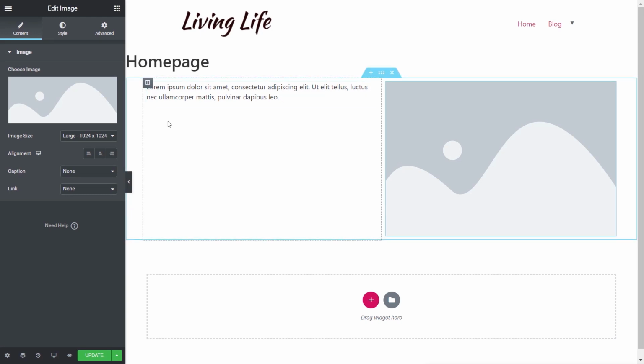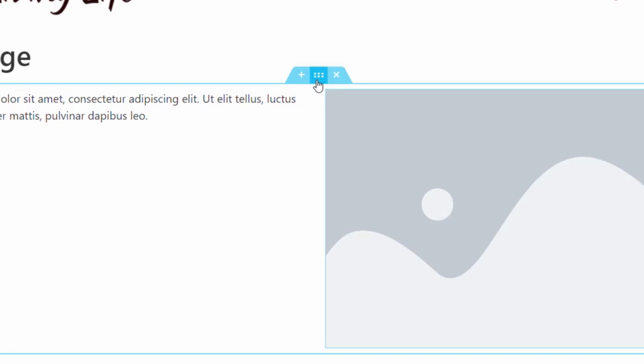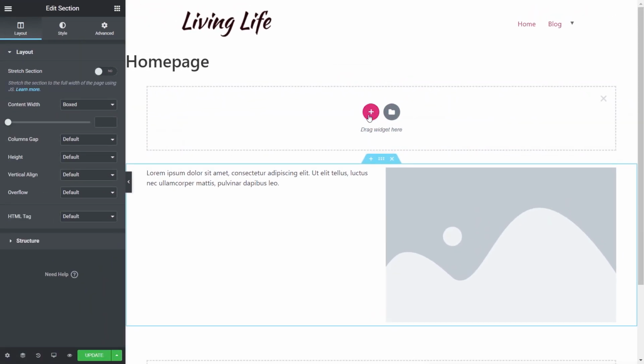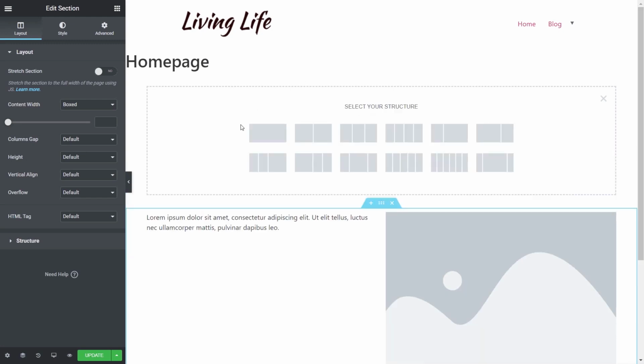So next of all, let's take a quick look at the actual row and columns, these different icons and things that we've got available to us. If we choose this section, you can see we currently have three different icons. We've got add section, which will do exactly that, allow us to add another section above the current section. So we click, you can see that now pops up and says what kind of section do you want to add. We can add in a new section, so we can come in and we can choose from things like single row column, dual row column, triple, and so on. So we have pre-designed column layouts that we can tap into and use if we want to.